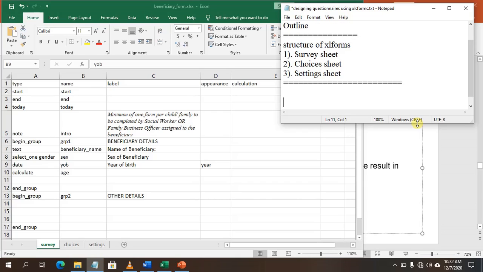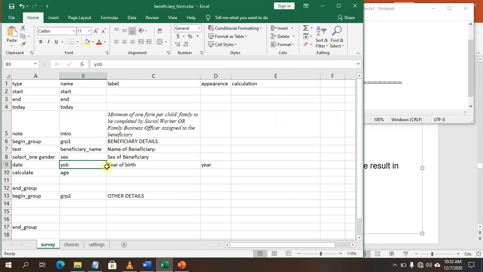Now, when we are doing calculations or form logic, we usually do not refer to the questions themselves, but to the data column name. A programmatic way of referring to data column names is this: if we wanted to talk about year of birth in a calculation or form logic, this is how we wrap it. We use a $ sign, then open brackets like that, then the name. This refers to the data column name for year of birth.